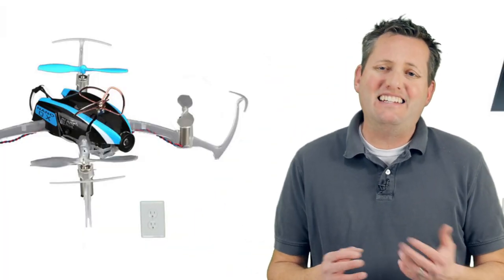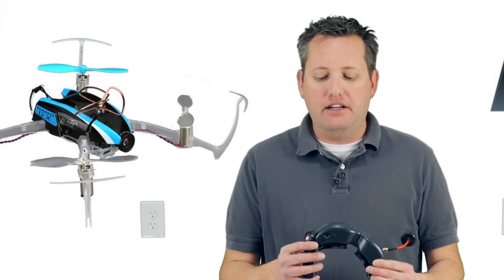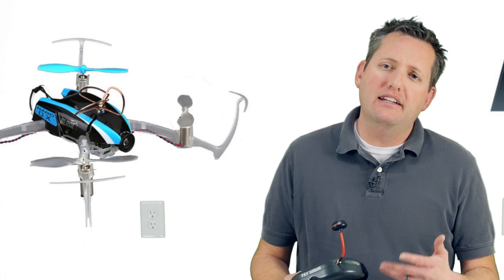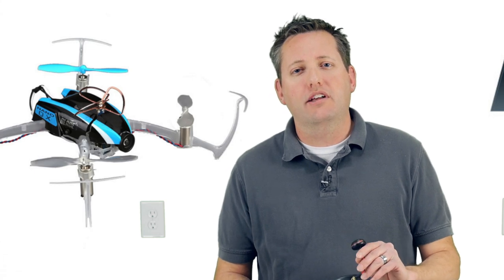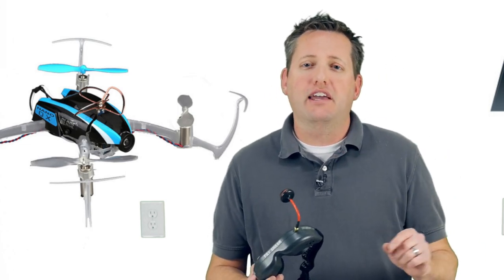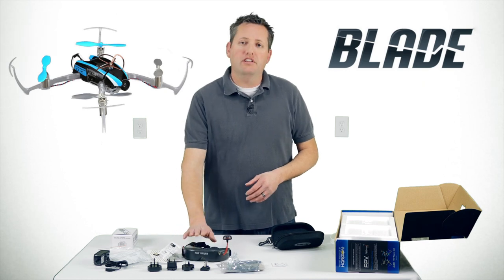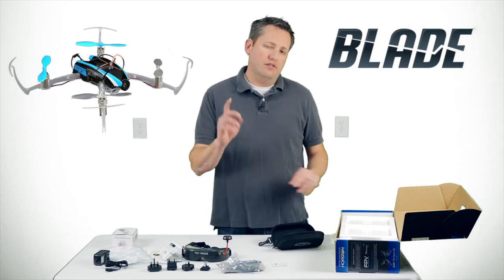This particular unit retails for $419.99, which seems a little pricey, but what you're really paying for are the goggles. Fat Shark goggles typically retail for around $400–$500, so at $419 bundled with the quad it's actually added value. Keep in mind this is on the higher end for micro FPV gear, but the goggles can be used with multiple products — Horizon even sells individual cameras to mount on different things — so it's not a one-product solution. Think of it like an initial investment similar to buying a controller.